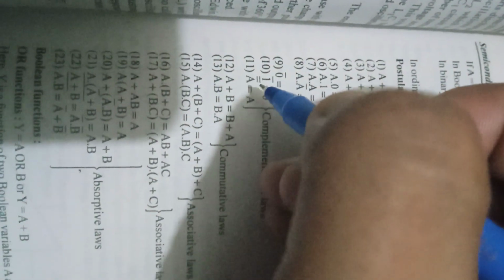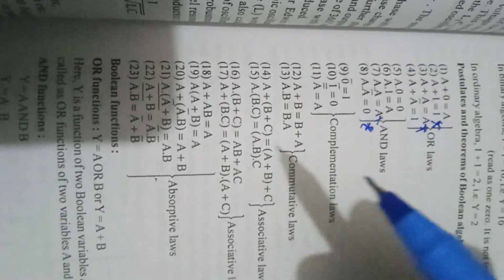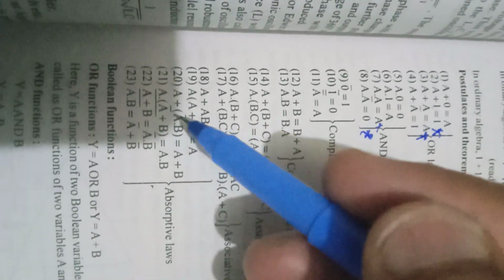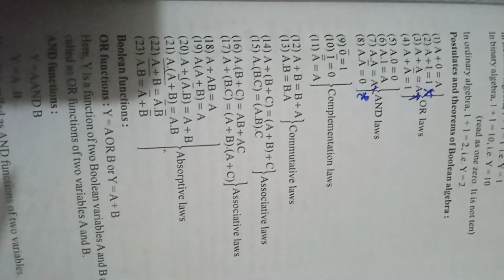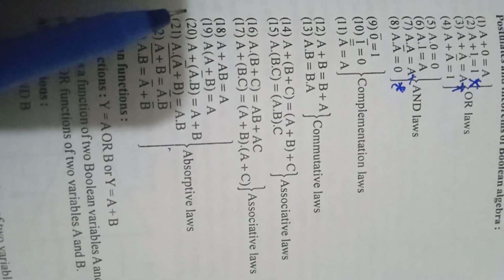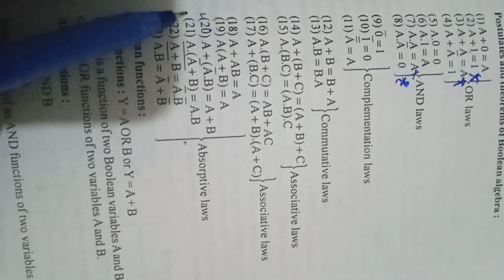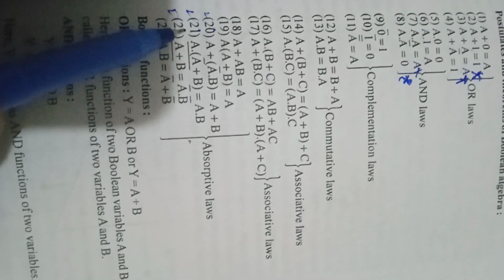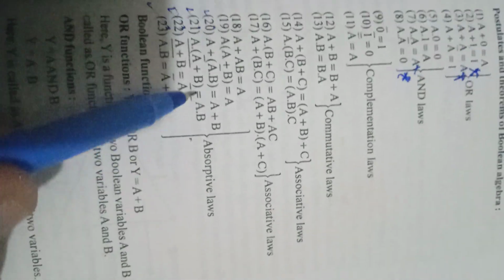And if you take the double complement of A, it will be A. A plus B is equal to B plus A; they are commutative. These are the terms for Boolean algebra. Similarly for the other laws, I would like to mark some absorption laws. Associative laws are very simple to understand, but in case of absorption law, you should give your focus to these, and these, and these. They are important ones. You just have to keep these laws in your memory, and they will come to you in your exams.